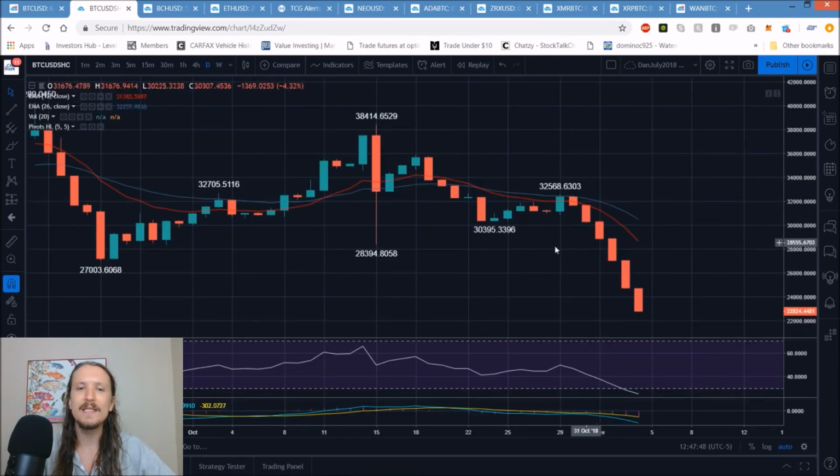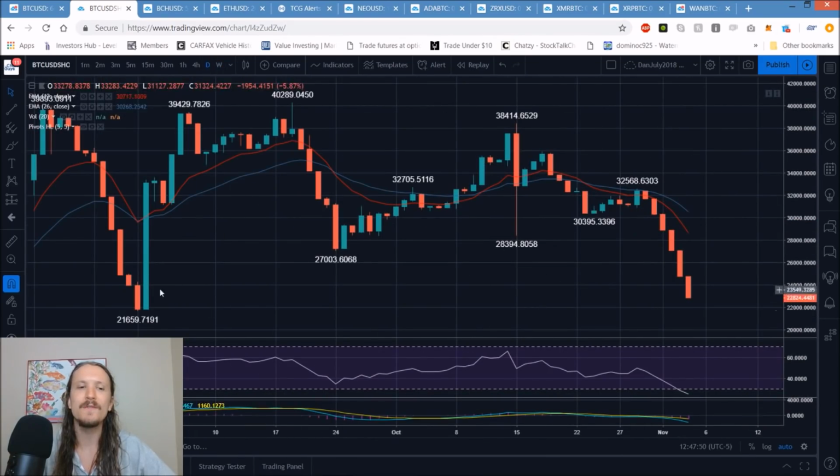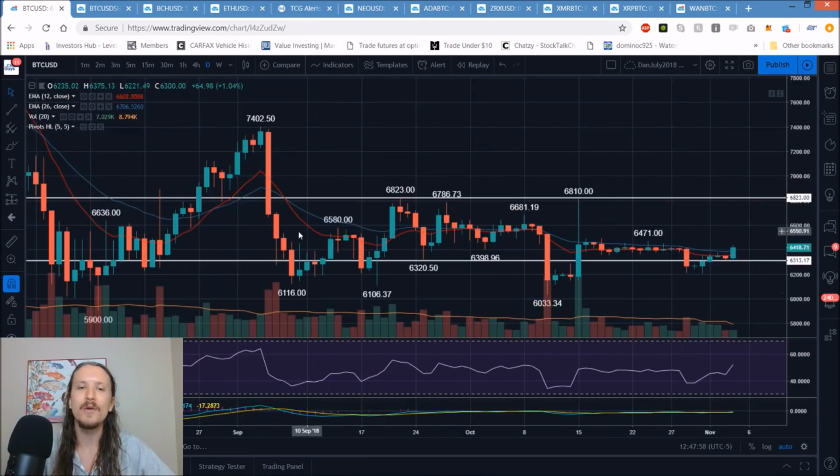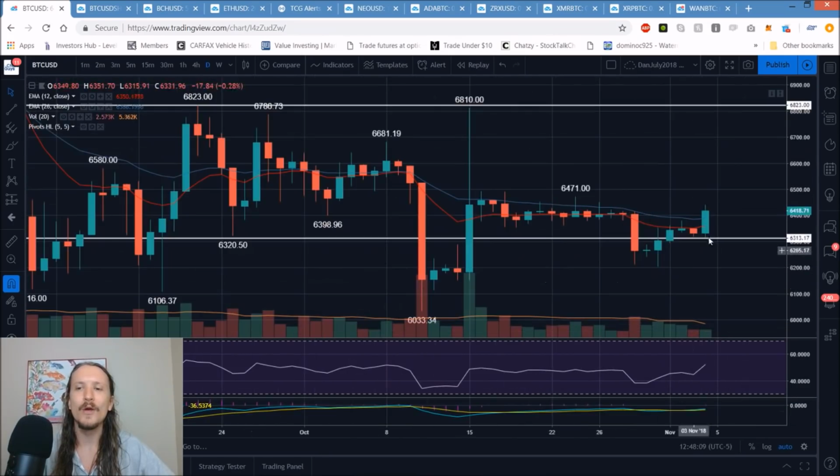And when I look at the daily time frame, I can say the last time there were this few shorts, as we've dropped about 10,000 in the past few weeks, last time we were this low was September 1st and 2nd. So I then want to know what was the price of Bitcoin September 1st and 2nd, and it was back here before the 7.4 top. So we were trading at about 7,200, and we are currently about 15% below that level.